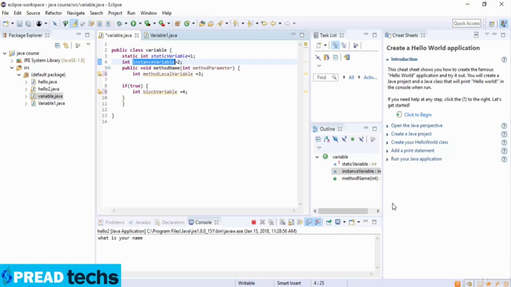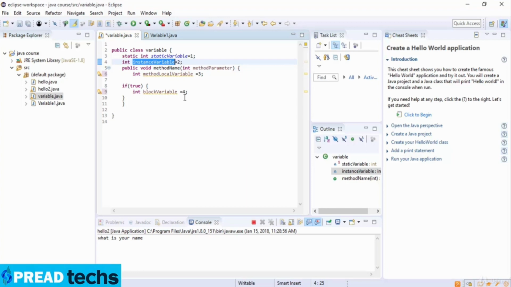So this variable ends when the object is destroyed. Each copy of these variables belongs to an object, same as the static ones. They are initialized to the default value depending on their types. They have less scope by comparison. They are accessible only within instance methods or blocks.